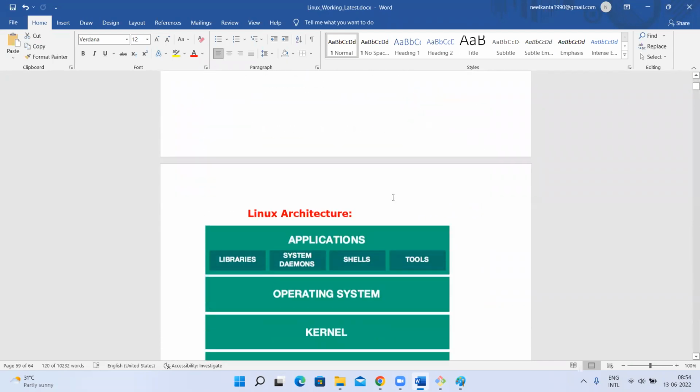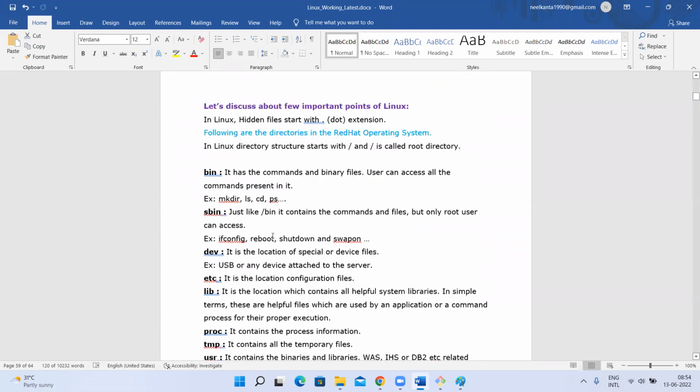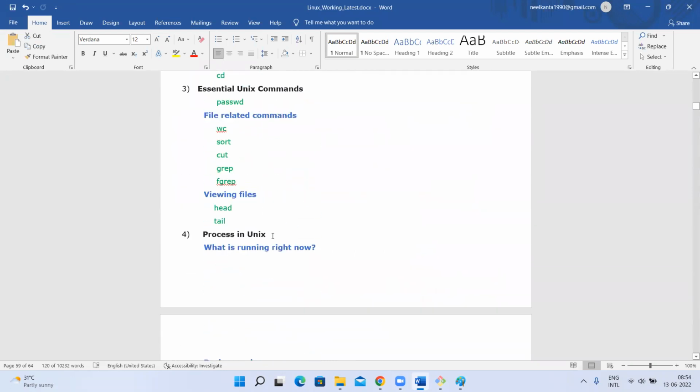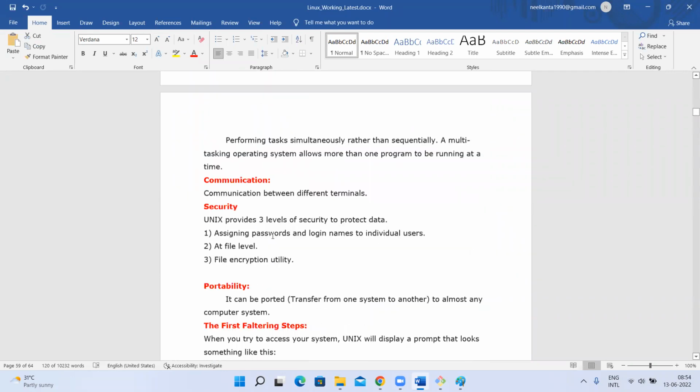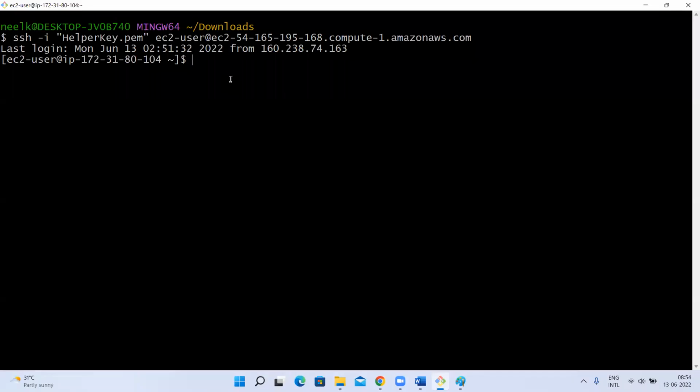Okay, next, some basic commands are there. Let me come from the top. We ignored a few things. Let me discuss those. It's not basics actually, those are not very important, we just need to have an idea. See, I logged in as ec2-user. I switched to root user with sudo -i.